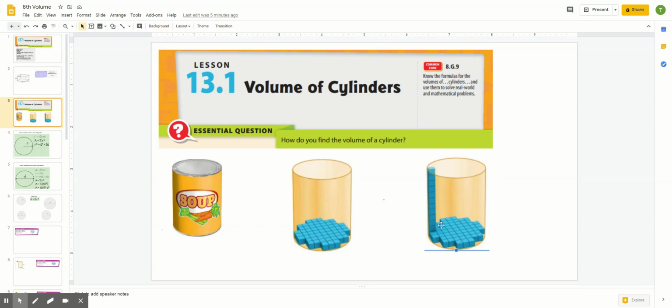All right, so GoMath shows us our example here is that if we tried to get square units on our circle, this is what it would look like. And so that is our base, the area of our base, and then we're going to times it by our height going up. All right, so it's important for us to remember how to find the area of a circle.